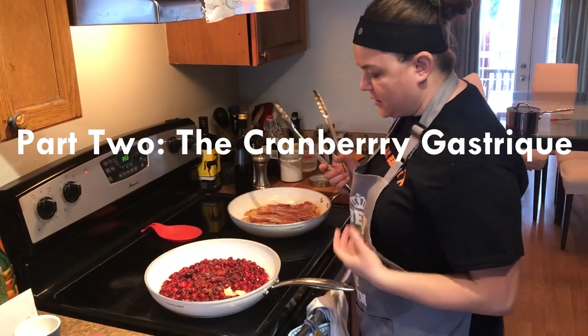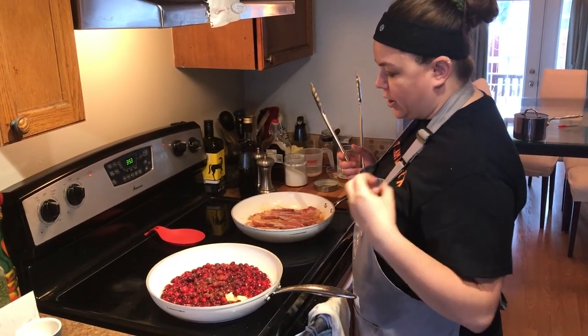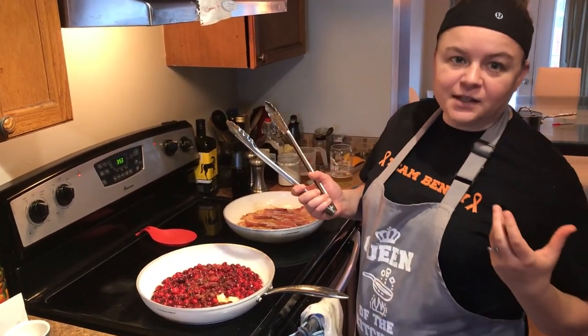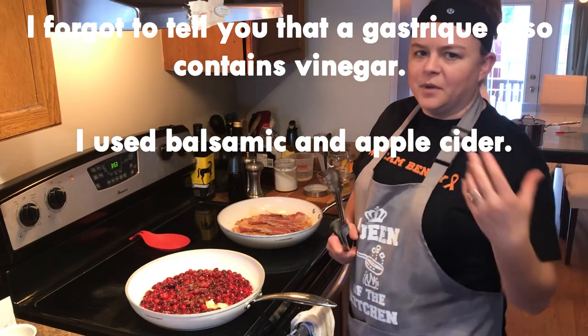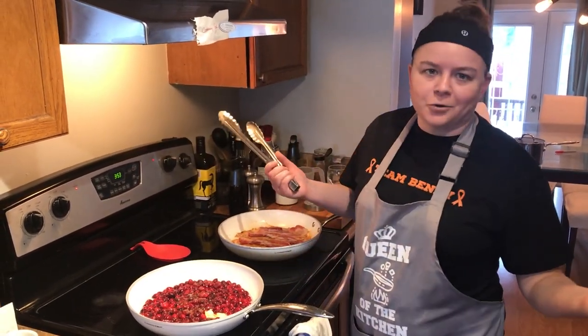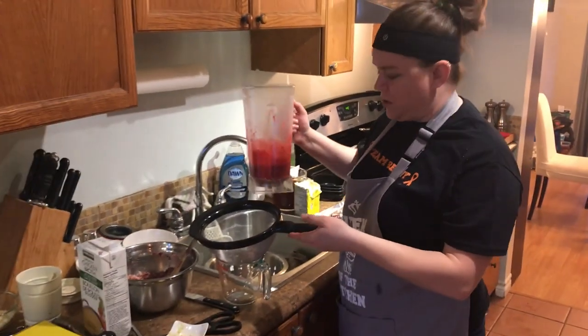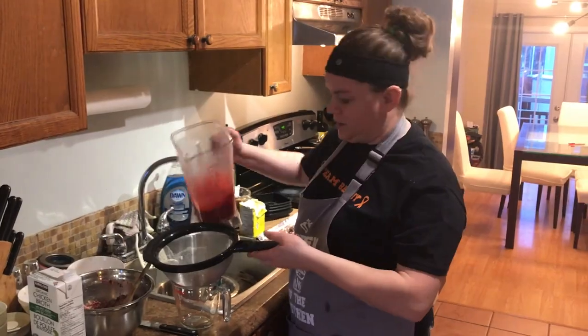So what I have here in this pan that I'm going to start reducing soon is some butter, water, sugar, some pumpkin spice, which just has cinnamon, nutmeg, things like that in it. I have some pomegranates in it, and of course, cranberries. Okay, so now I'm going to strain the gastrique because obviously you saw lots of cranberries in it.